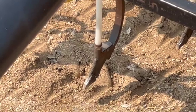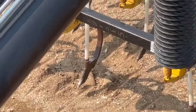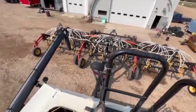So the seed and fertilizer is then more or less shot into the ground by those shanks, followed by packer wheels, which line the back of the drill. That's more or less how it works.